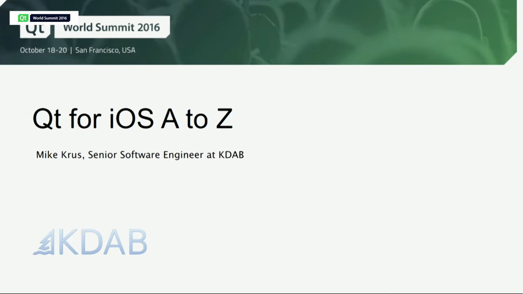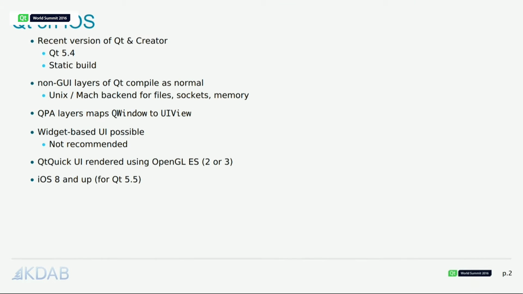Okay. So Qt for iOS has been available since 5.2 really as a tech preview, but has been more complete since 5.4. It's a static build of Qt, so it's rather unique in that aspect, which introduces some issues that Creator and QMake is actually quite good at hiding from you. But it basically means you're stuck with QMake. You can't really use CMake or any other systems for that, or it becomes really difficult.